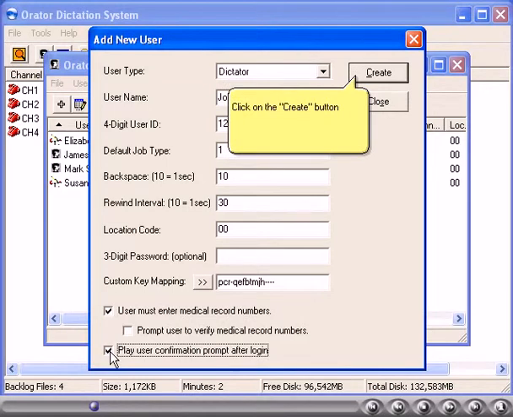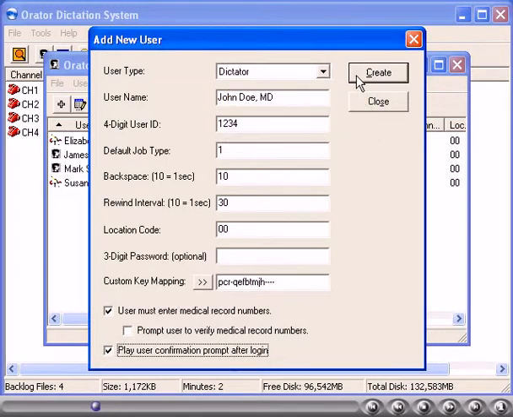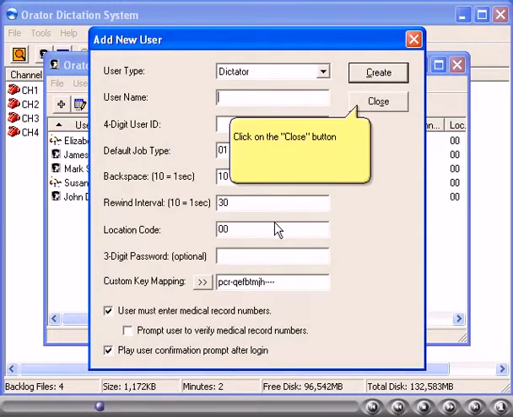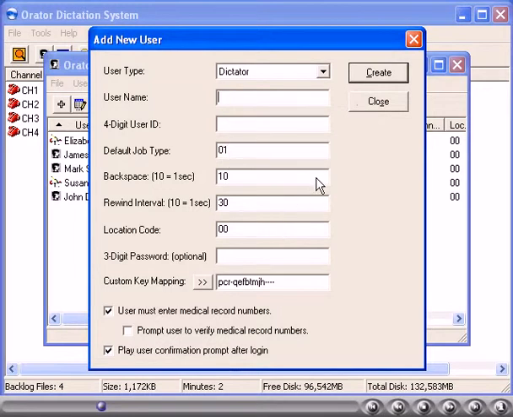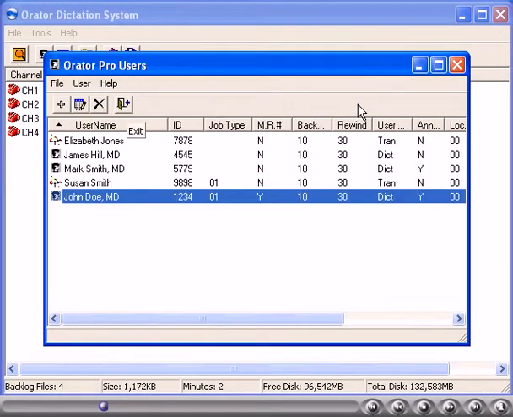We click the Create button to create the user profile. We click the Close button to exit the Add New User window. The new user appears in the Orator Users list. We click the Exit button to close the Orator Users window.